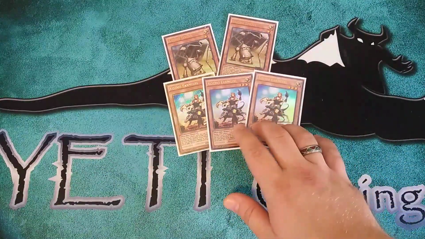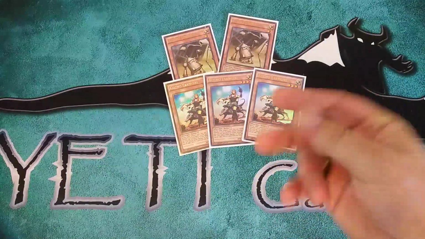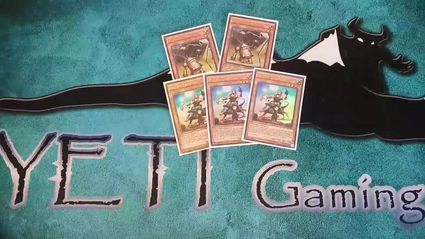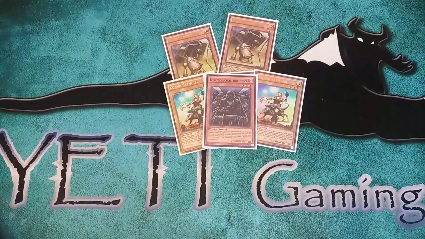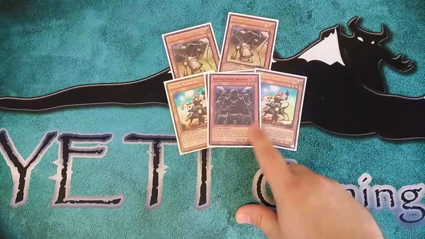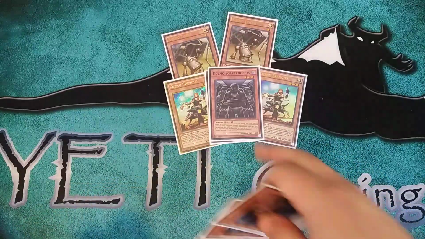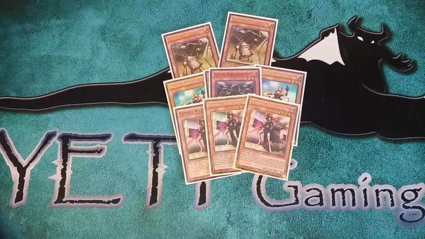Farm Girl. I run her at 3 because I'm running an OTK style. All I want is to see her on the field, swing with her, bring a Kozmo from my deck to my hand, special summon them, etc. Sword Trooper, I did not like running them originally. I just, as of recently, started running him. He's fantastic. I don't know what I was doing for the longest time.